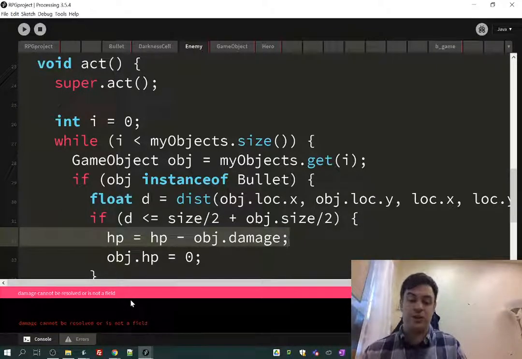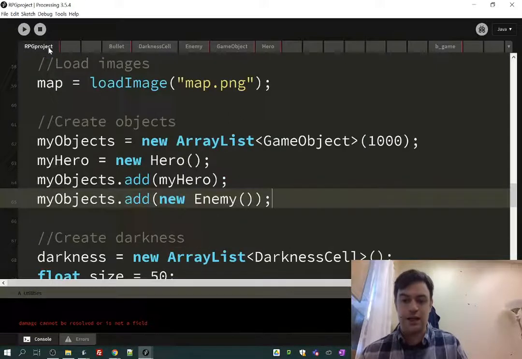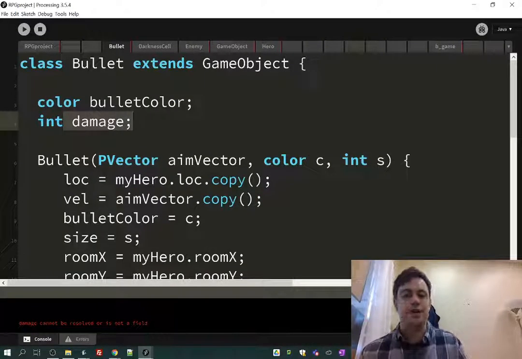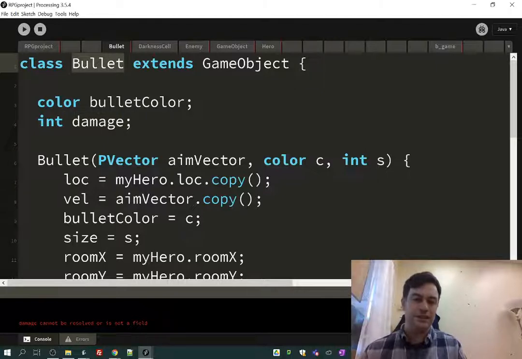And you might be like, well, what do you mean it's not a field? I clearly made it in bullet. I clearly have it here. And you're not wrong. It's totally correct. However, that is for bullets.